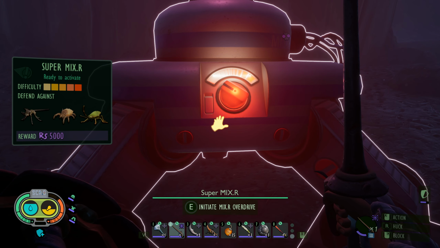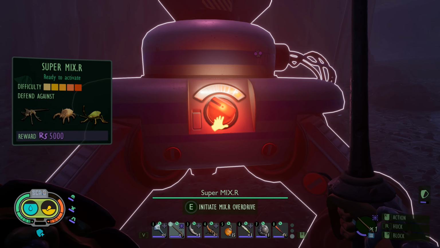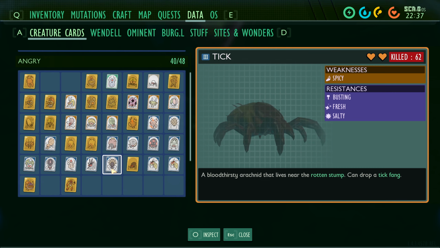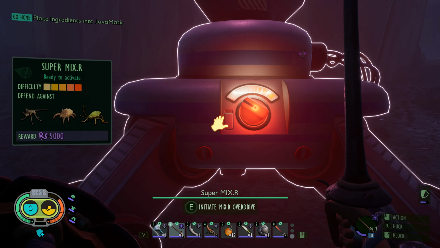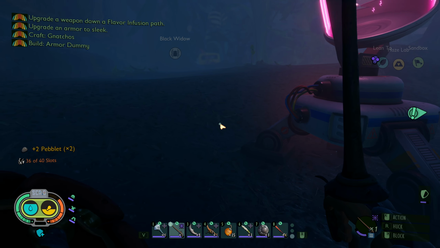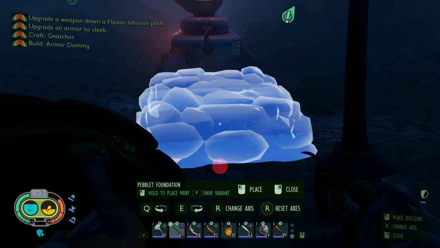This is the mixer I'd like to do. It's got tiger mosquitoes, ticks, and green shield bugs. Ticks are spicy. Tiger mosquito, fresh slashing, chopping. And green shield guys are stabbing fresh. Okay. So, let's get started. We're going to want to make ourselves some foundations to go around it to protect it. So, let's get started on the building process.